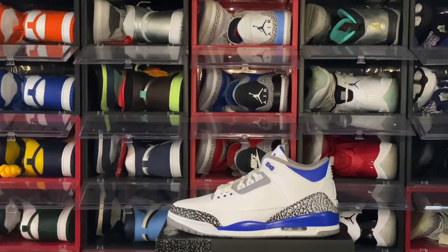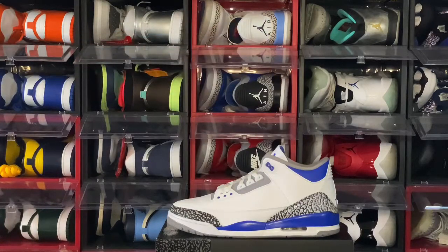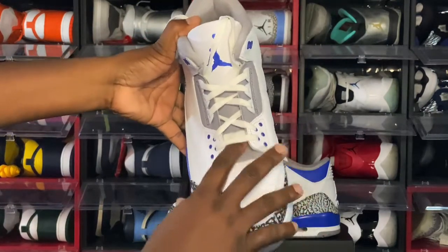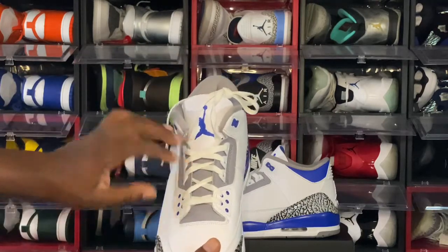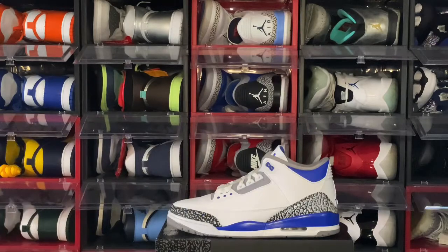Let me take the shoe tree and the stuffing out of the sneaker. Here we go. Cowboy shoe tree. Says size 15, 16. And you have the Jordan Jumpman there. Nothing special. And let's take a look at the leather. Pretty good grain of leather on this sneaker. You have tech gray leather going halfway up to this point on your tongue. Comes with one set of laces, these white flat laces. You have a racer blue Jordan Jumpman stitched on right here on some white tumbled leather on the tongue. Go ahead and move this out of the way, flip it around.